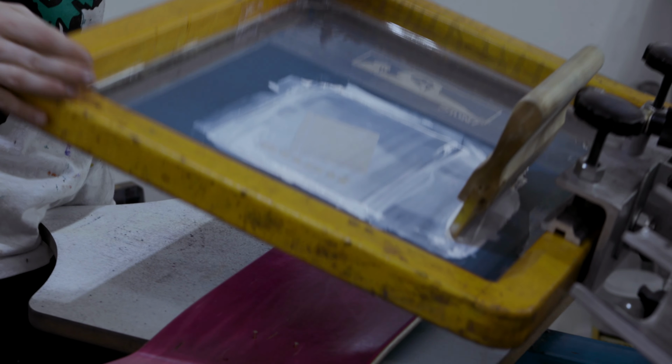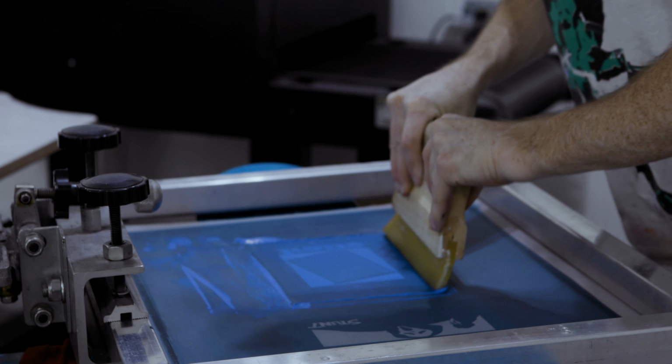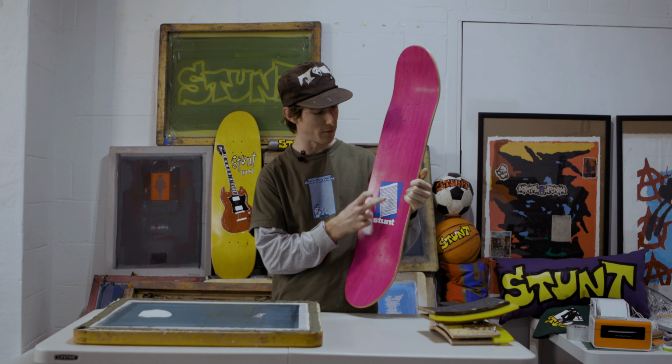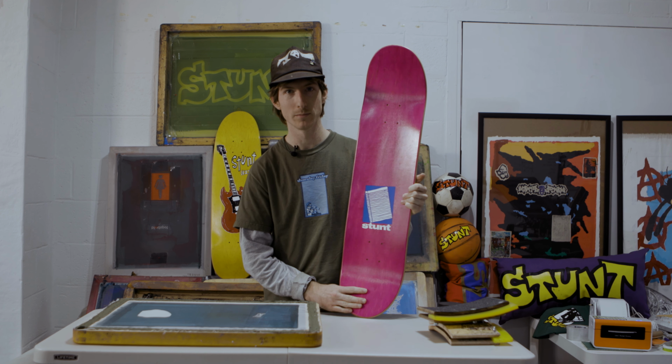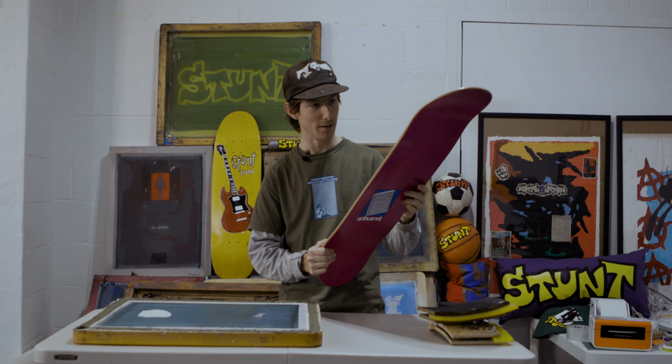So I first put down the white and then line my blue up to that. That way, the trap that I made is no negative space. There's no holes or whatever.